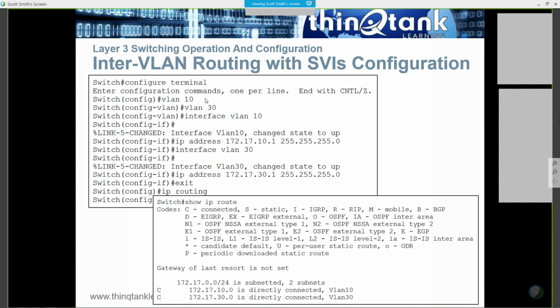So VLAN 10, VLAN 30, interface VLAN 10, IP address, interface VLAN 30, IP address, IP routing, you're done. Okay? And we're done with that chapter.